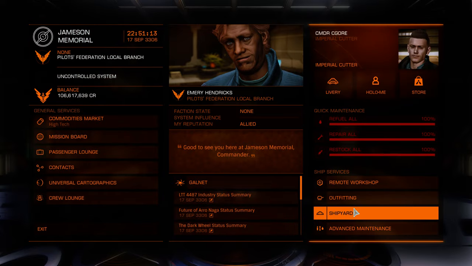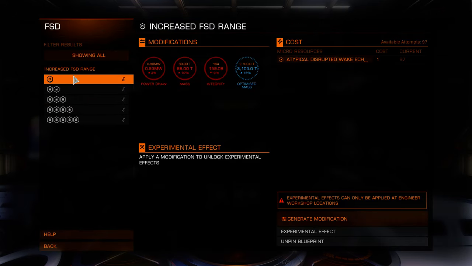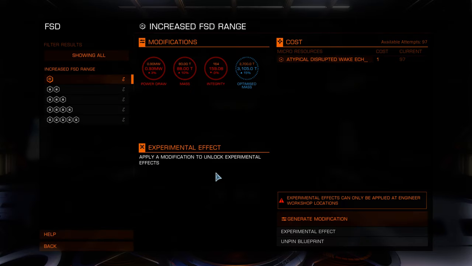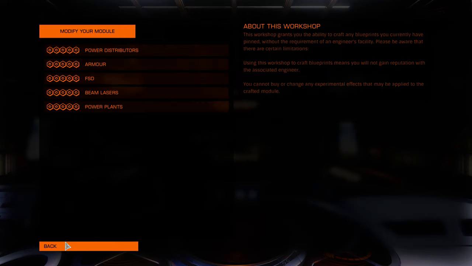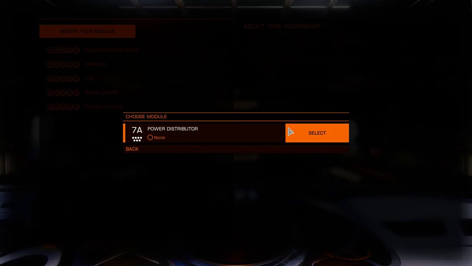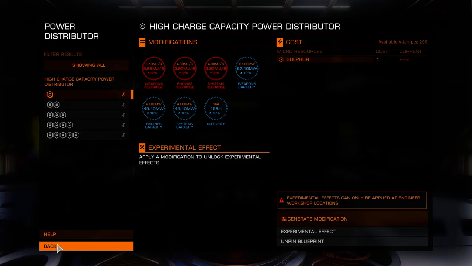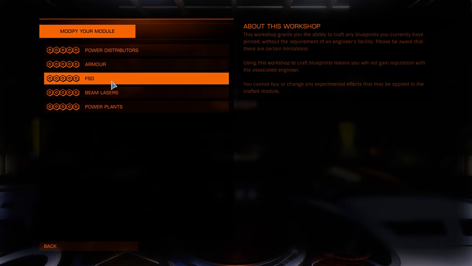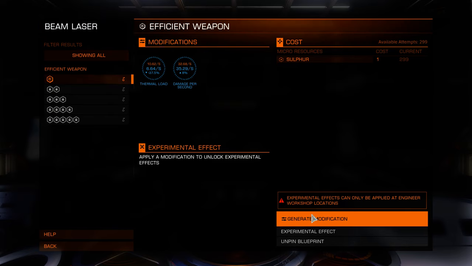Now, what other engineering can I do? Frameshift drive. Let's make this nicer. More range. Gonna do this one. I need chemical processors, so that's it for you. Power distributors. What are my options here? High charge capacity. I don't know if I want to do that or not. Have to think about that. Armor. Lightweight. That doesn't work, sadly. Beam lasers. Oh, yeah. What do I have here? Efficient? Yeah, that's a good one.